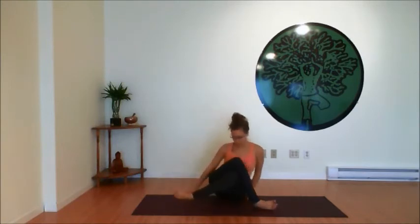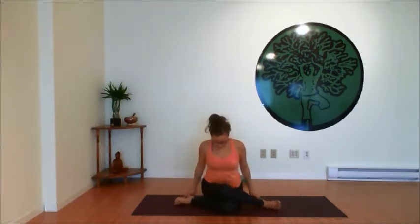And from here, we'll come into our cow pose on the other side. Left leg stays extended, right leg crosses over. You can stay here or bend both knees if that feels good for your body. Centering yourself on your sitting bones, reaching the crown of the head up towards the sky.